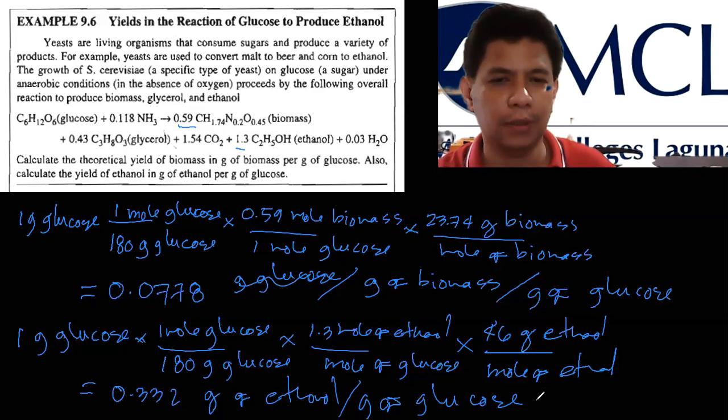So it's very similar to your analytical chemistry. You just need to convert the weight into moles, then use the reaction to find the number of moles of the product, and then use the molar mass to convert that to mass.